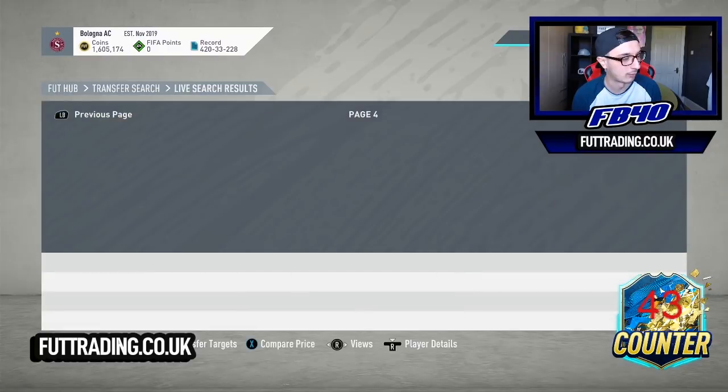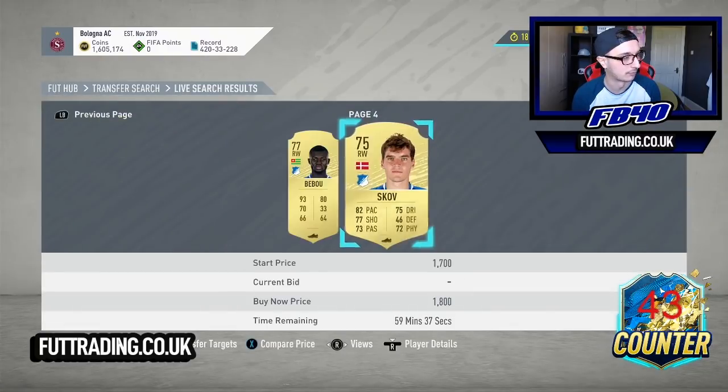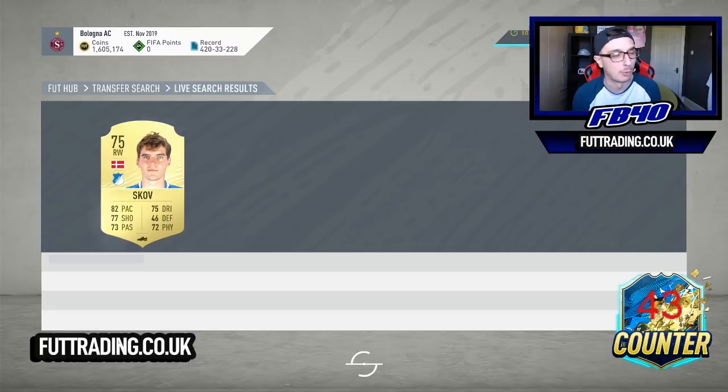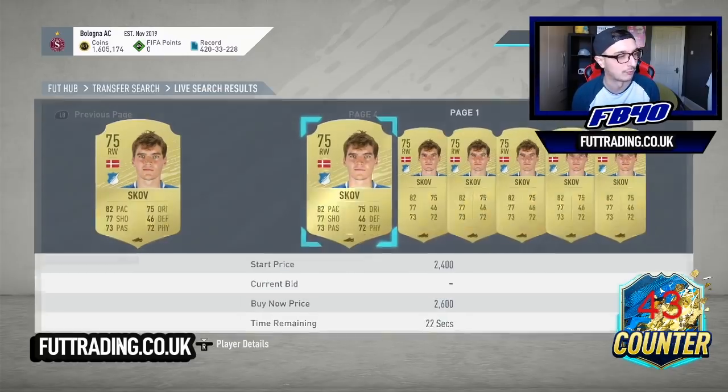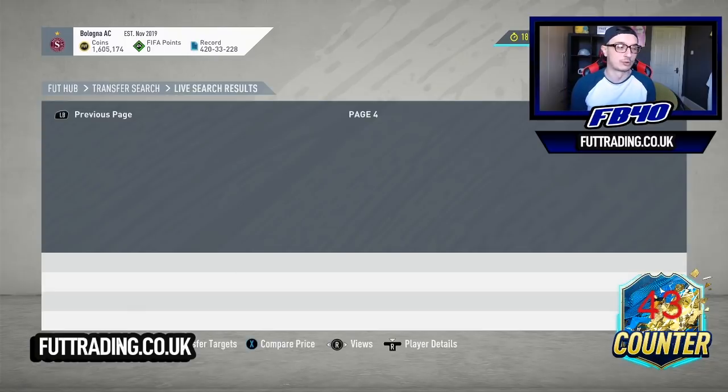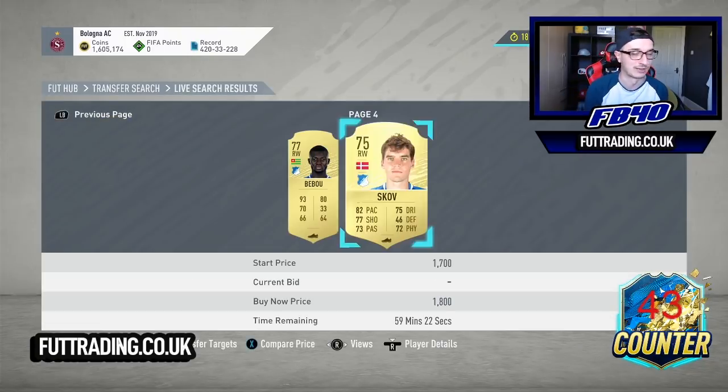But yeah, we'll try and get one more if we can and see if anything pops up. But with these filters, you always want to try and be in a position where you get more than one card popping up. You don't want to have just one card popping. Like, you can just snipe single players, of course you can. But if you can be in a position where you're trying to snipe Skov and Bebu, that helps. If you can set a filter that's going to get them both there.